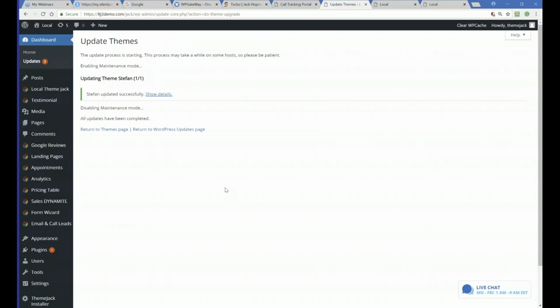Security, Google, browsers, PHP version, WordPress, everything changes all the time. You cannot have a theme which is older than 6 months and has no updates. It will not work. It will have problems.